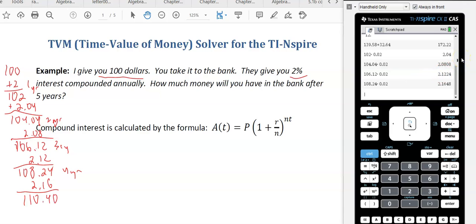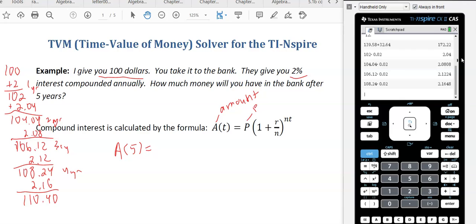Let's use the formula. So the formula is right here. This is kind of a basic formula. A couple of things you need to know. This is the amount, written in function notation. It's the amount after 5 years. So if I were plugging in, this would be the amount after 5 years, which is the amount of time. That's what that means. Not A times 5, it's the amount after 5 years.